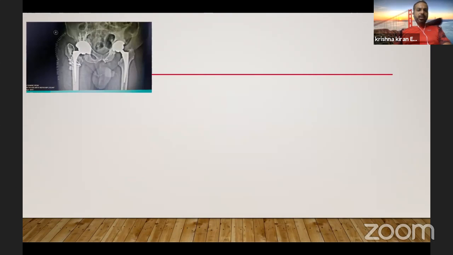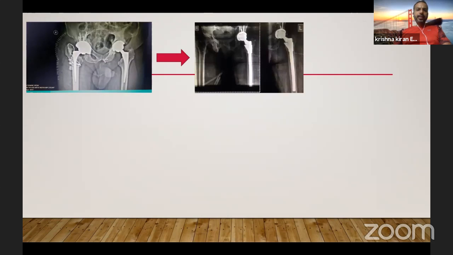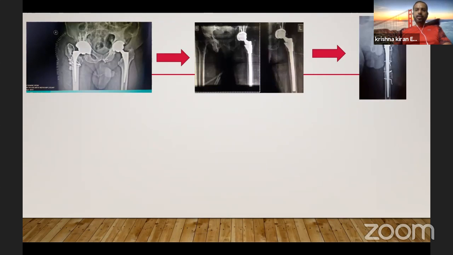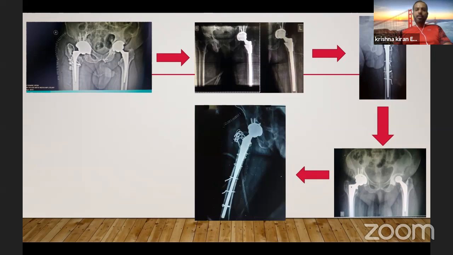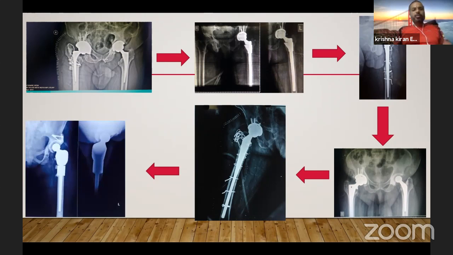So this is the algorithm: cement in cement revision, retain the proximal bone, try and load the proximal metaphysis in the lower grades of bone loss, 1 and 2 Paprosky. The monoblock Wagner type of device, if not possible, use a porous coated stem. If you're familiar with it, we don't tend to use it that frequently. Modular stems with or without interlocking, that's the next line of progression. Tumor prosthesis and total femur are the final situation for femoral salvage in revision hip arthroplasty.